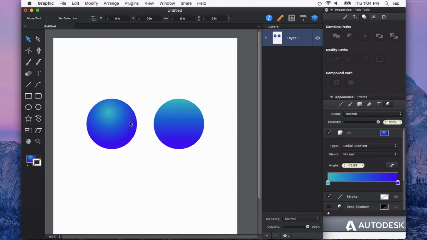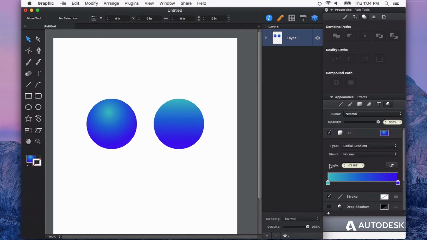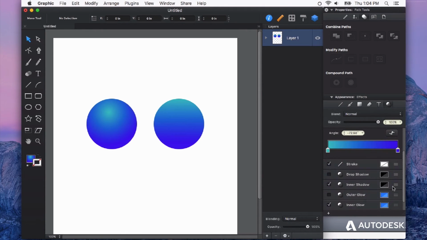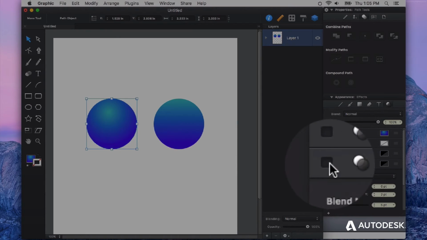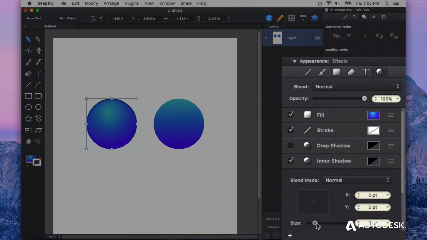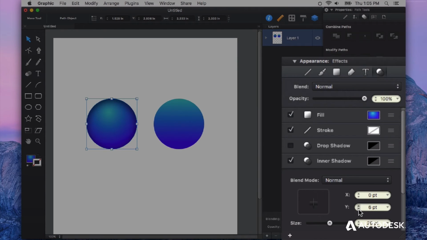And I want to add one more effect, and that's going to be a little bit of a glow to kind of create some reflected light. And I'm going to use the inner shadow. The inner shadow works great for this because you can change the direction that it is coming from or how it's applied on the inside of the shape. And now I'll adjust where the shadow is coming from.